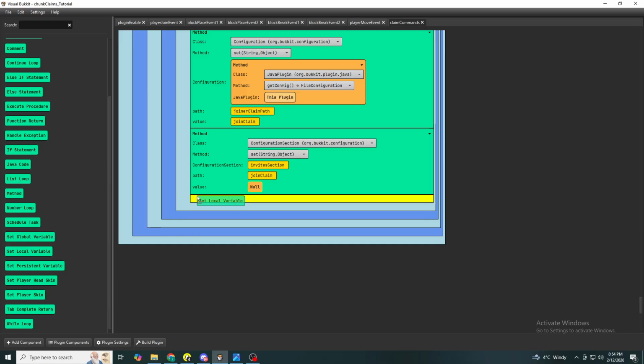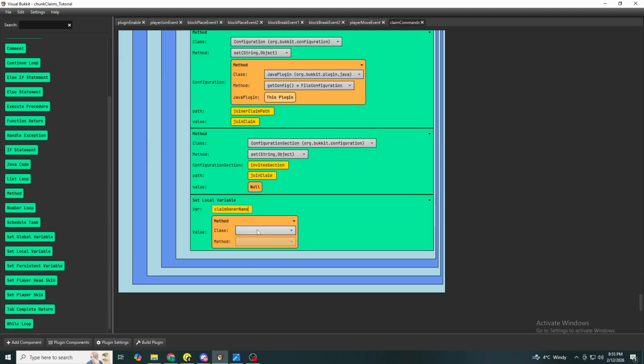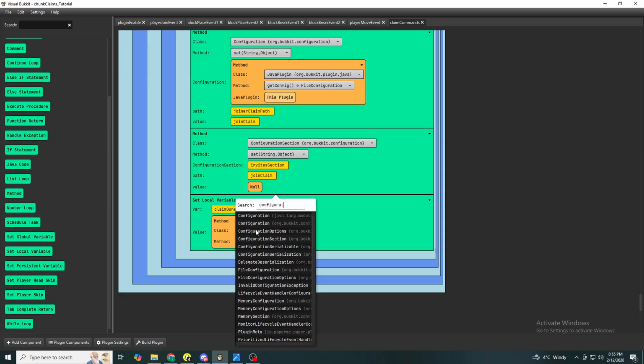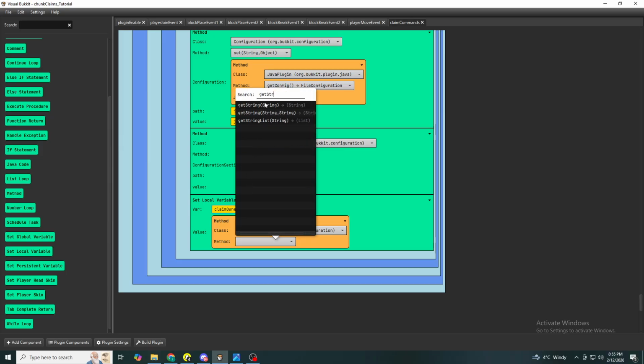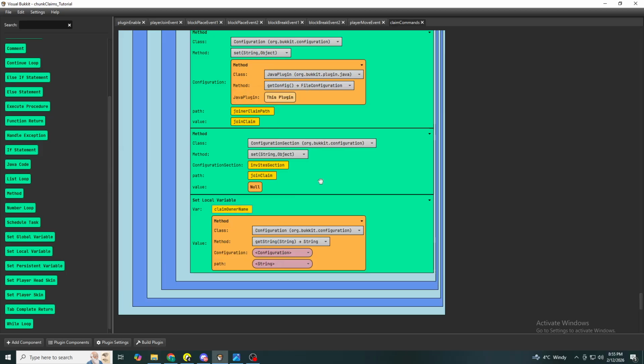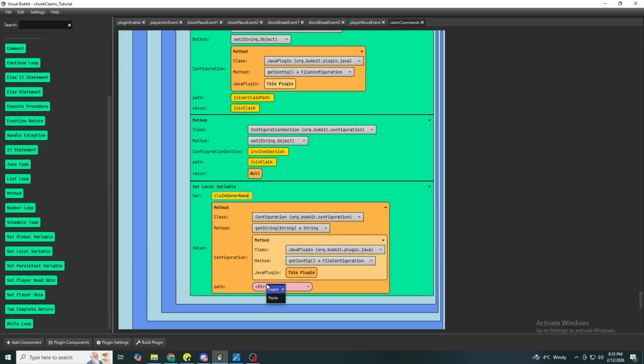Now we will do another set local variable under here. We'll call it claim owner name. Insert a method, configuration, and get string. And then we'll paste our method for getting the config.